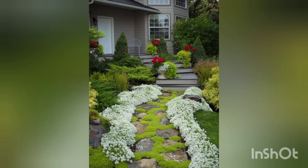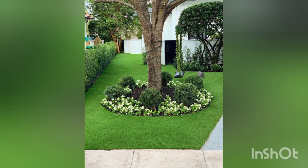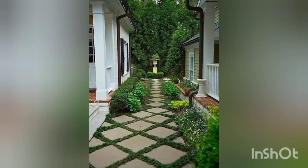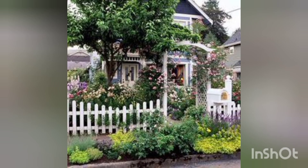If your front yard doesn't have enough space for traditional plant beds, consider creating a rock garden with drought-resistant plants and various sizes of rocks. Use mulch or gravel in certain areas to create a defined pathway or seating spots. Remember to keep the decor in harmony with the overall architecture and style of your home.